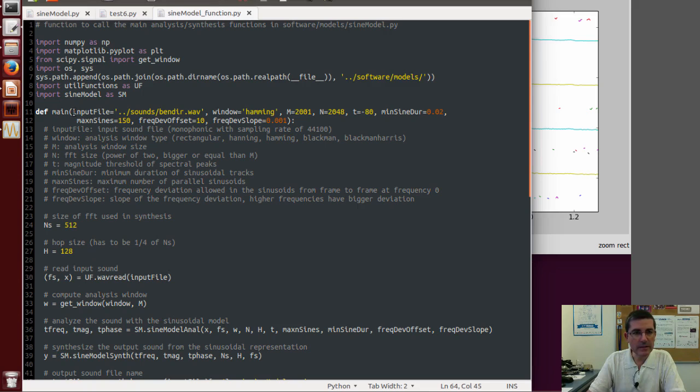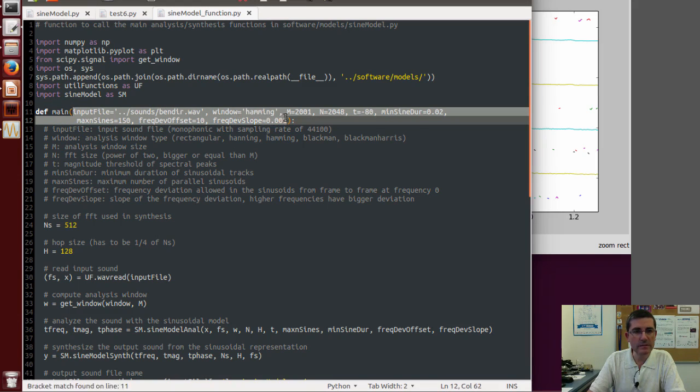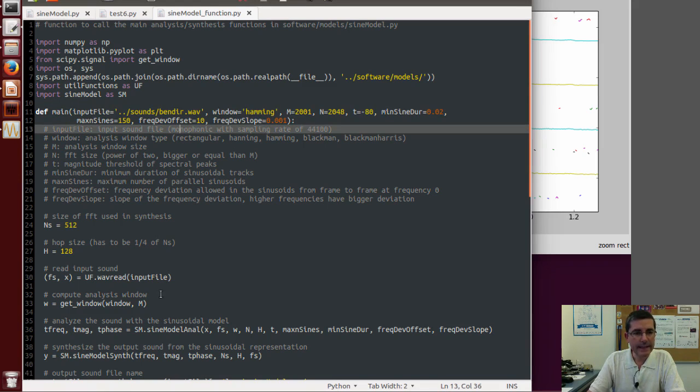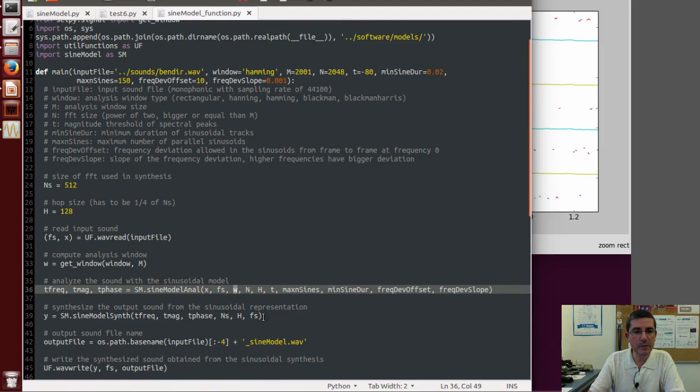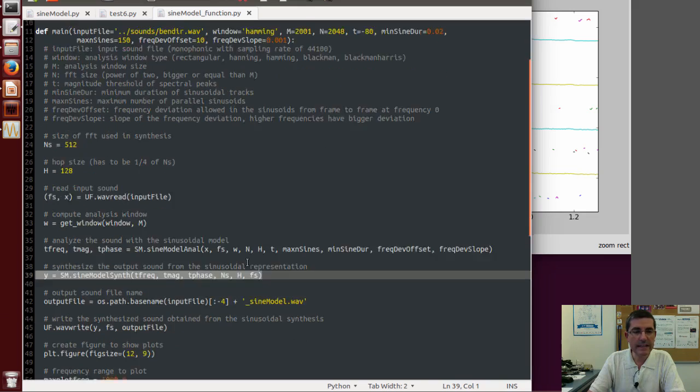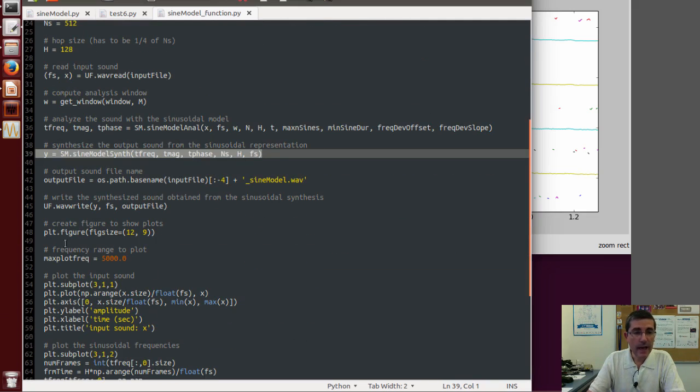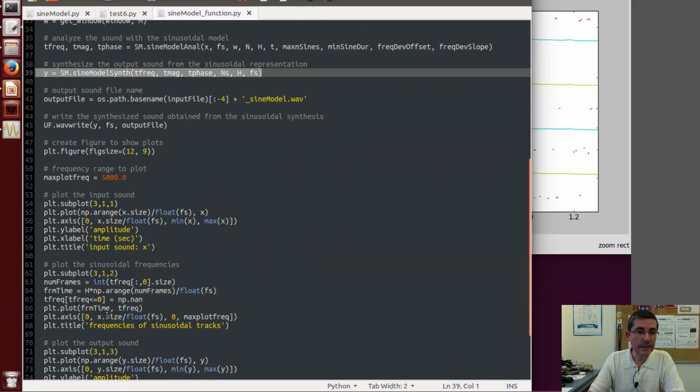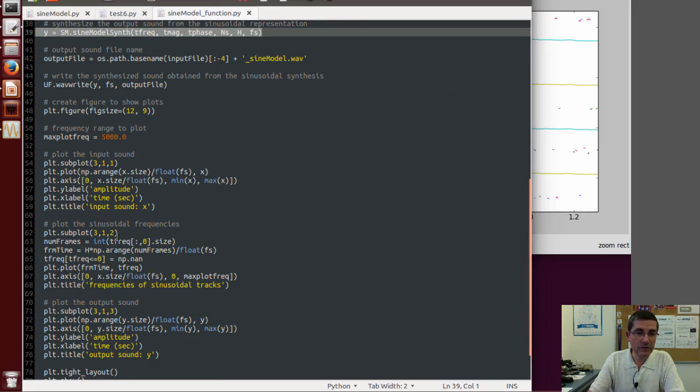So with the default parameters, it uses this bendir sound, and then it does the analysis and then performs the synthesis, and it outputs the sound file. And it also plots the input sound, the sinusoidal tracks, and the output sound. So let's just call this function.